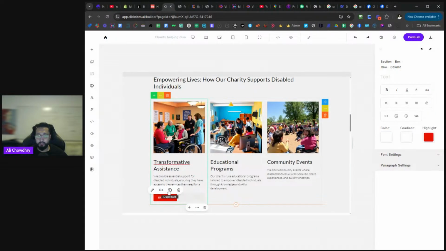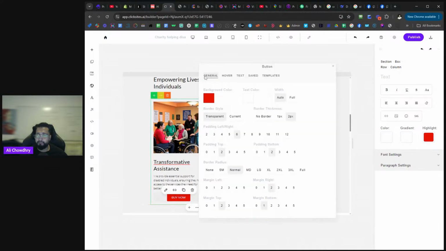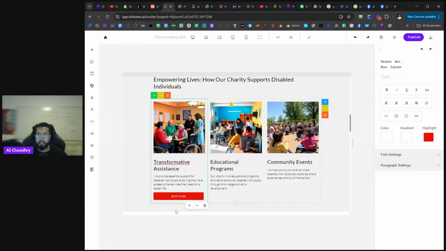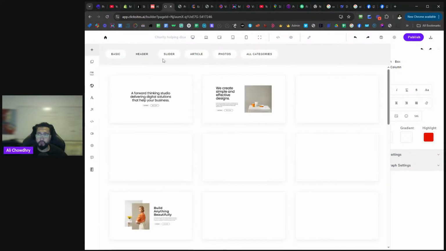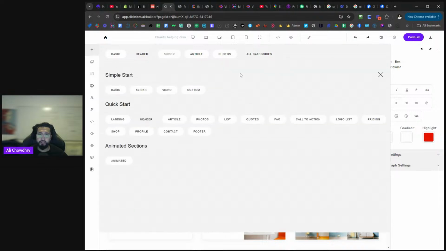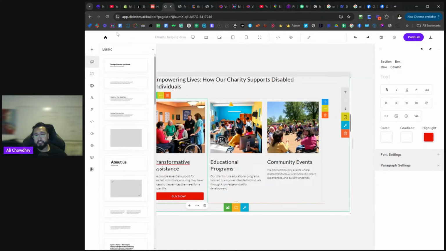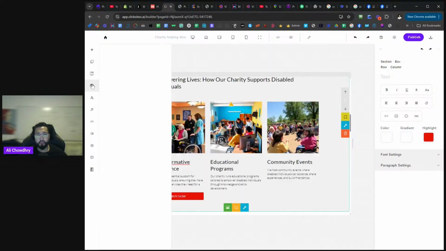And stuff like this, look, we can duplicate, and we don't need to duplicate. But if you want more information, if you want to buy now, stuff like this, we can center it, or we can come back to edit and make it full. So we can really customize everything on this page. Not only can you customize, check this out. We've got so many different elements. We can put a new header in. All categories, got headers, sliders, articles. It's a proper, fully functional website builder. So please don't think it's just a quick run-of-the-mill tool where you make a few edits. This is fully built out, and it gives you so much that you can do.